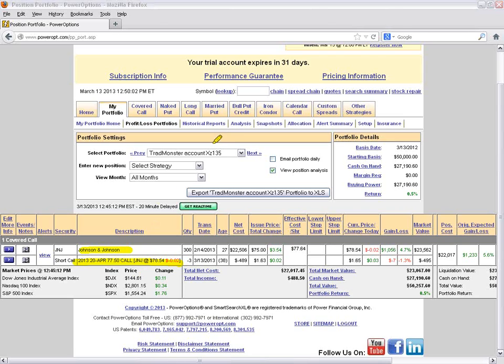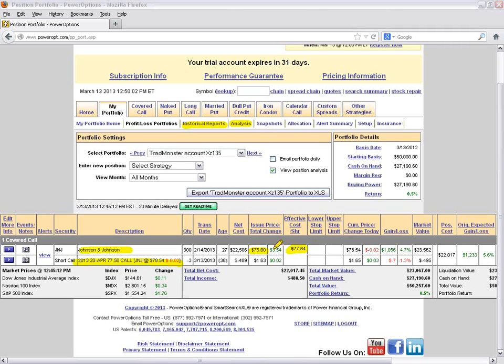Why? Well, because it's recorded in the historical reports and the analysis. We'll take a look at it in just a minute because it's no longer an open trade. We've closed that leg, so it's no longer part of our open position. I mentioned earlier the effective cost per share. When we first opened this covered call, the effective cost per share just equaled the stock price. But now we've made an adjustment, so our effective cost per share for the stock has increased.